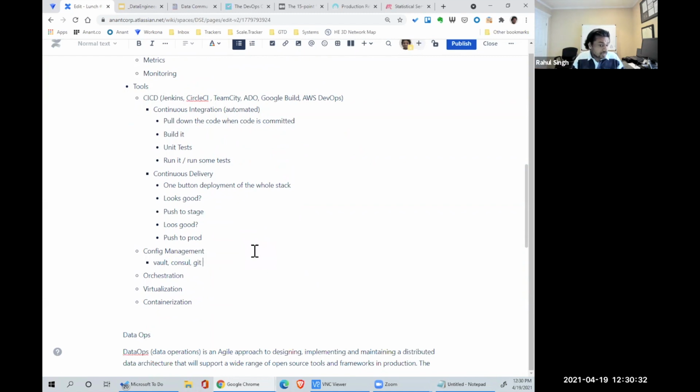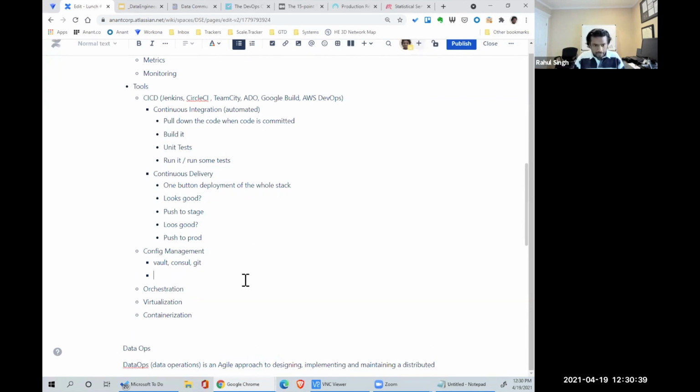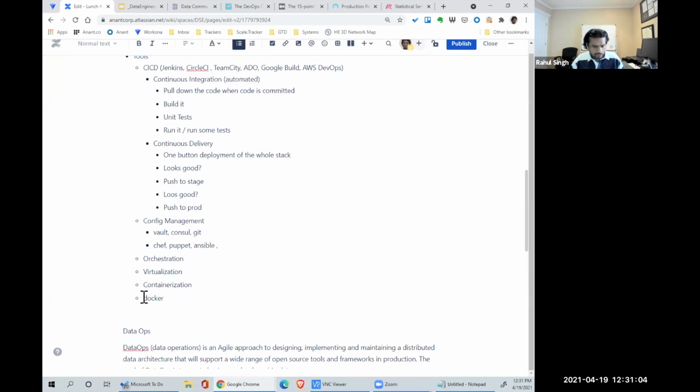People will even use Git for storing the environment variables for different environments in a different repository. But in addition to that, we have things like Chef, Puppet, Ansible, right? And these work generally with any hardware, any infrastructure. It doesn't matter if it's on-premise or on the cloud, right? There's more. I would say you can even use Docker for this, but I would say that's probably under containerization, which is a way to manage your configuration.